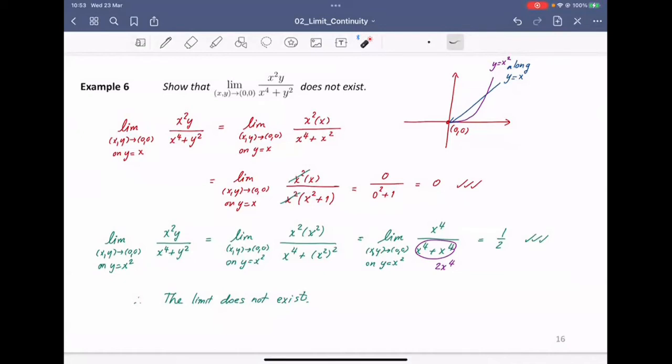But you can observe, you learn a little bit more today that there's a trick here: you need to pick different lines, and then you get different limits, and you can conclude that the limit does not exist. This is an art, you need to pick something that works. And how do you know this? It's experience. When I was a kid like you, I also had a hard time picking the line that I want, but experience is going to help you.